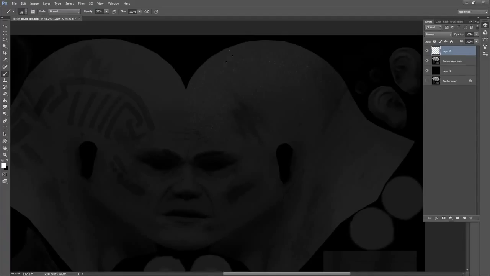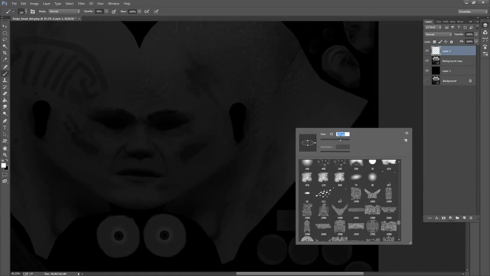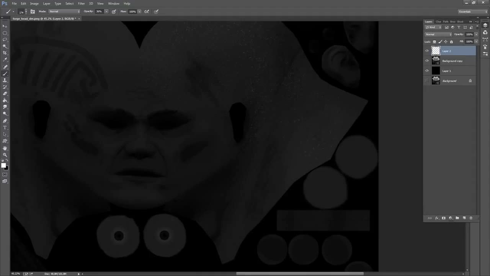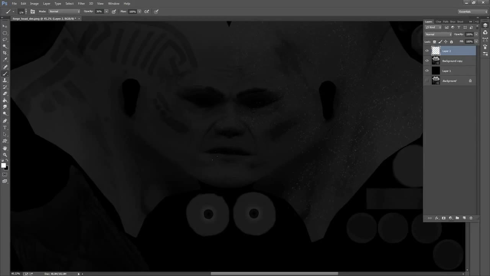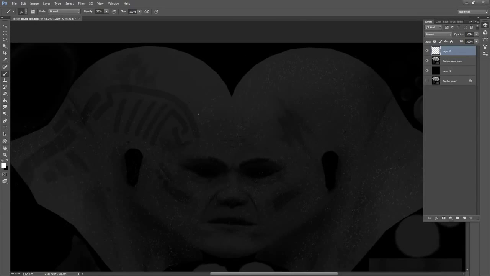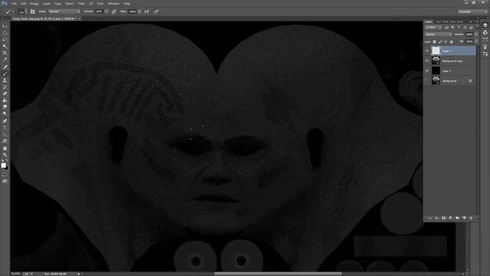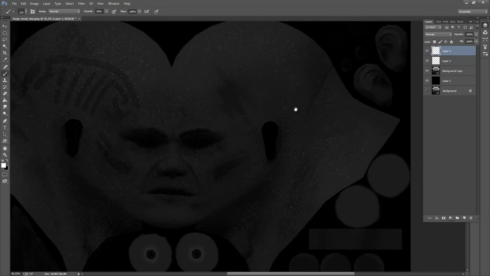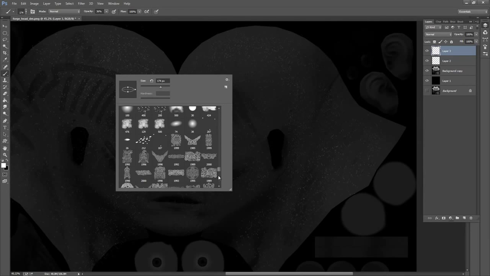Same as we did the last time. So that's not going to show up mega bright because we've got the opacity down on the brush.